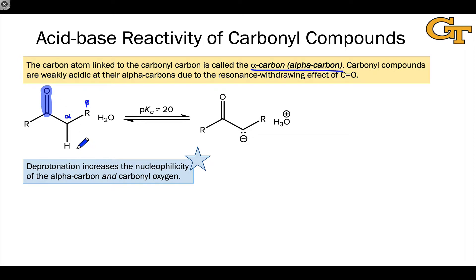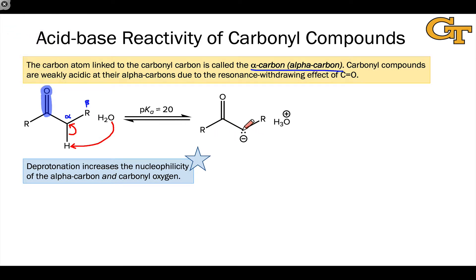That alpha carbon is the one directly connected to the carbonyl group, and all electron-withdrawing groups do this. In a ketone, aldehyde, or many carboxylic acid derivatives that lack hydrogens on the heteroatomic group, the most acidic hydrogens are linked to the alpha carbon. Through a proton transfer step at the alpha carbon, we generate an anionic structure — the enolate — as well as H₃O⁺. The pKa of the hydrogen linked to the alpha carbon is around 20 for a ketone, though it differs for carboxylic acid derivatives. The conjugate base generated via deprotonation of the alpha position is called an enolate.